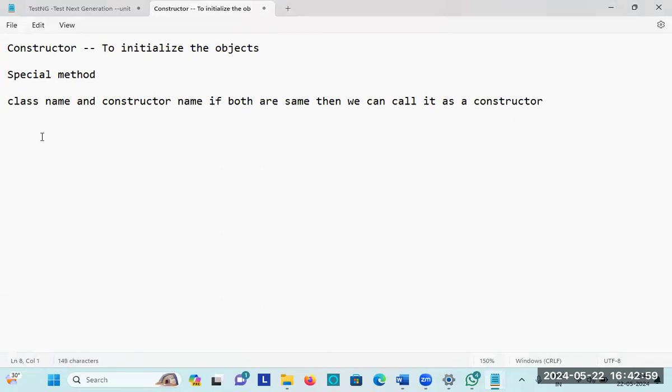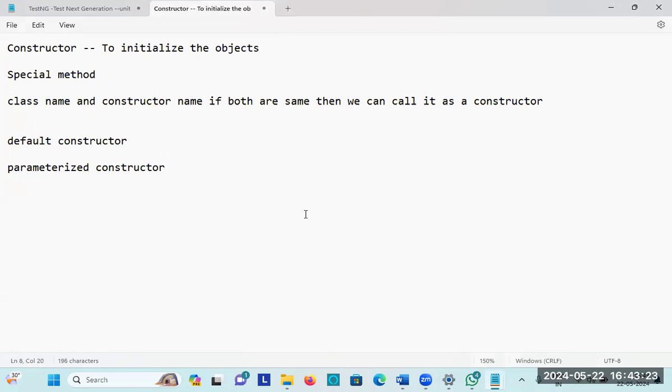So basically, we have two kinds of constructors. One is the default constructor. Another one is the parameterized constructor. The default constructor is where we do not pass any arguments.